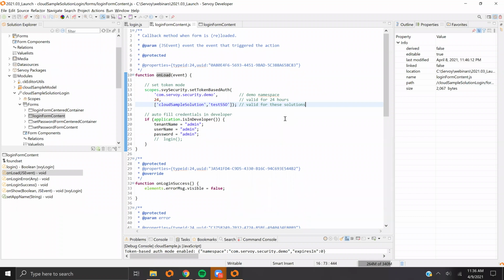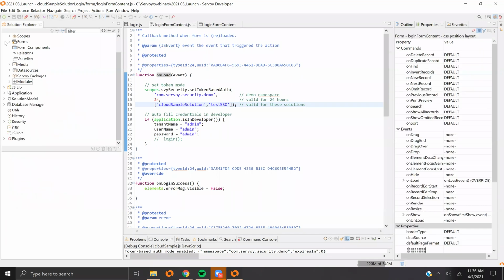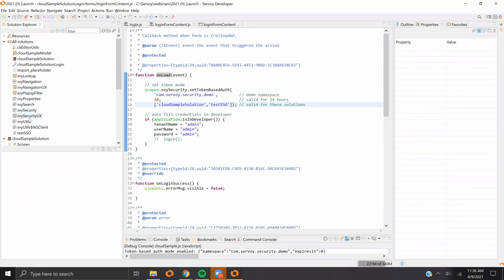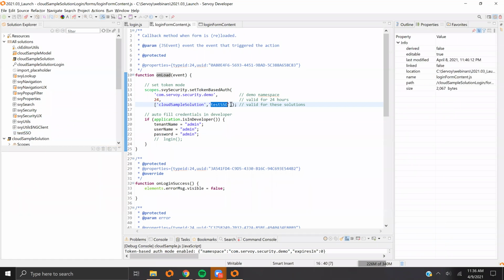I want to show how this could work in an SSO scenario. So we're only using this one sample solution, but I'm going to come to my all solutions node here, and I have this other solution that I just made called test SSO. You can see I've also identified that as one of the allowed solutions.